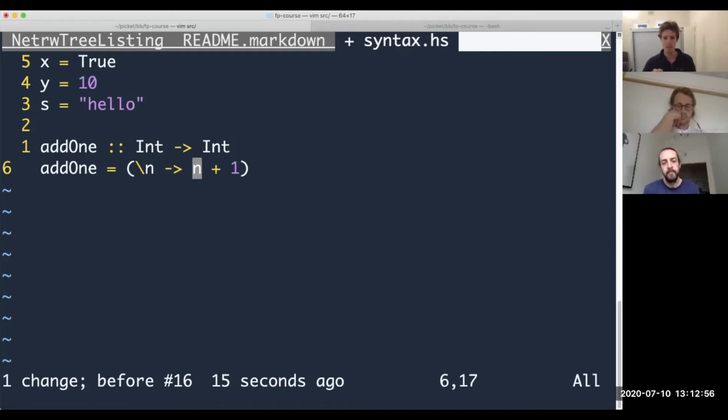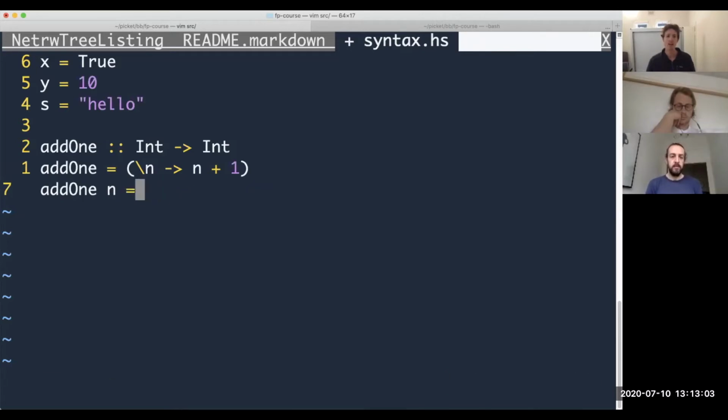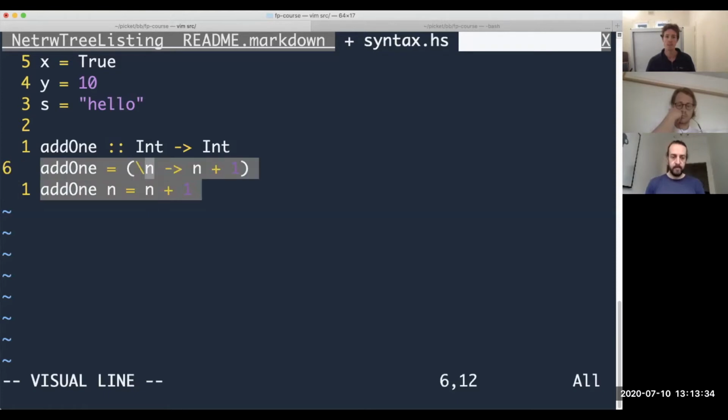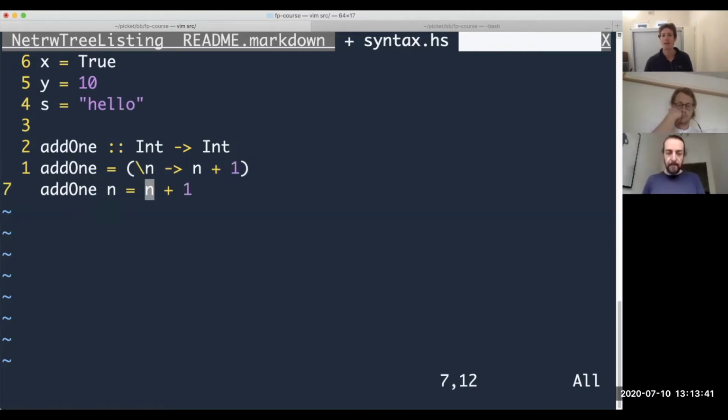But there's a few different syntaxes. So that's the valid way you could say it like this. Or you could actually get rid of that, and you can say, I'm going to take the argument on the left-hand side of the equals. So these two things are equivalent. You say, okay, add 1 takes one argument and then defines what the body is on the right-hand side of the equal sign. What actually happens is that the Haskell compiler will desugar this one to this one. That's just syntactic sugar for writing this. Okay, cool. So that's how you would define a function.